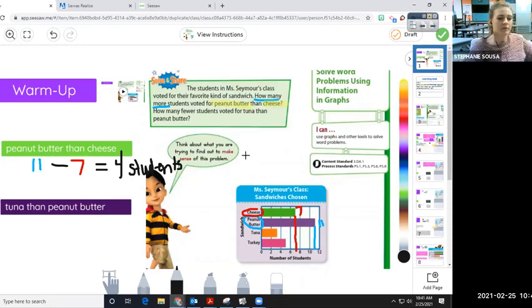All right, now that you're warmed up, you're gonna do this next one on your own. You ready? Check it out. It says, how many fewer is a subtraction word, students voted for tuna than peanut butter? Go solve it. I'm not gonna do it. You're gonna do it. Go solve it. You are looking at peanut butter. You already know that that's 11. And tuna, you're going to figure it out. How many fewer students voted for tuna than peanut butter? I'm going to look at your screens and I'll stop talking so that you can work. And then when I see your work is done, we'll come together.